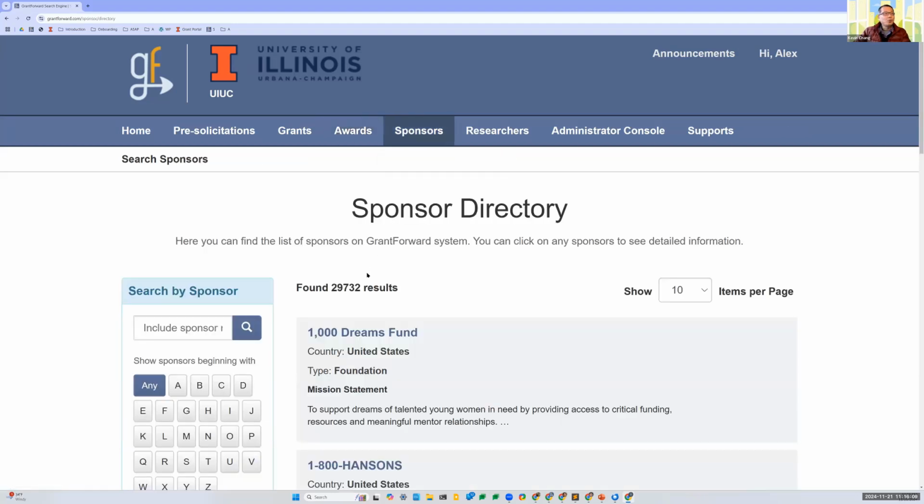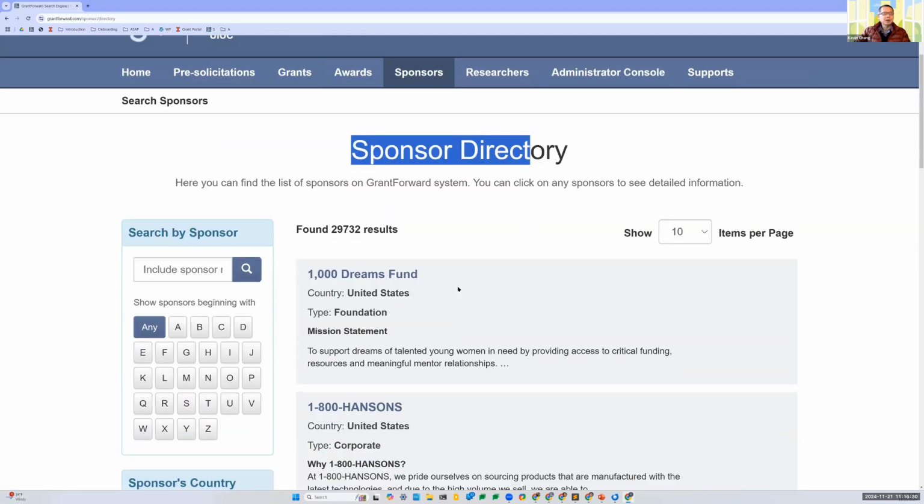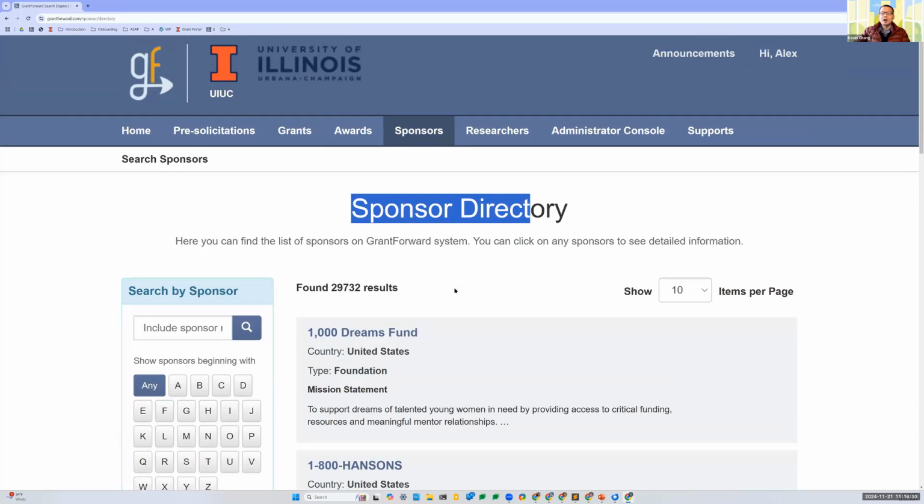Sponsor. You might be wondering what kind of money is available on GrantForward. That's why we present you the sponsor directory, so you can see exactly what sponsors there are, and what kinds, and which sponsors may want to talk to me because of my research focus. We'll come back here to learn to find sponsors that we should be aware of, because they are very relevant to our research. We will learn to identify such sponsors and use these sponsors in our finding grants as well.